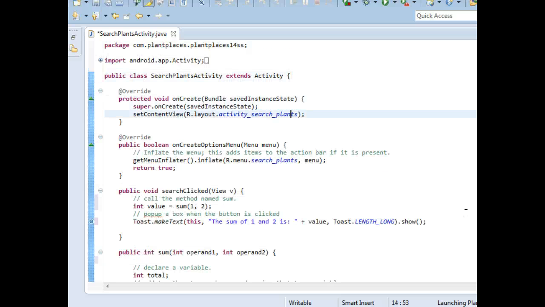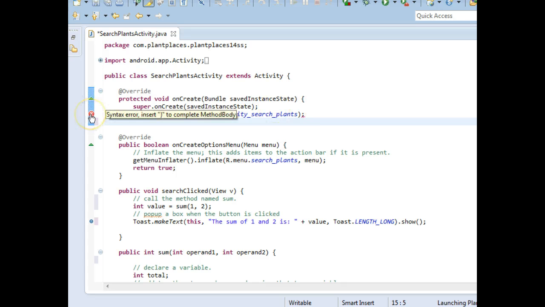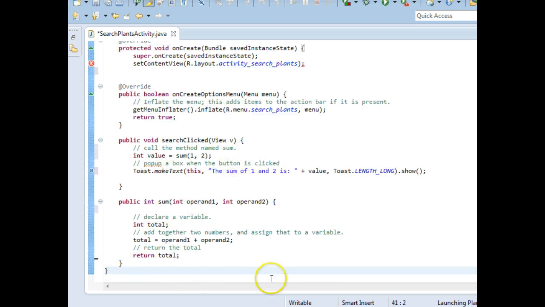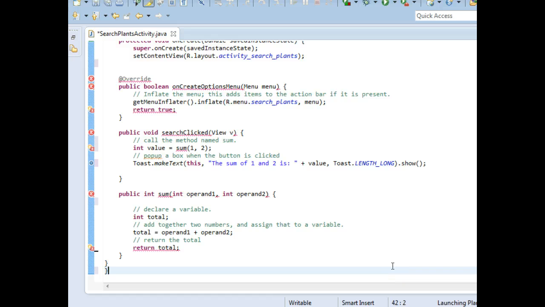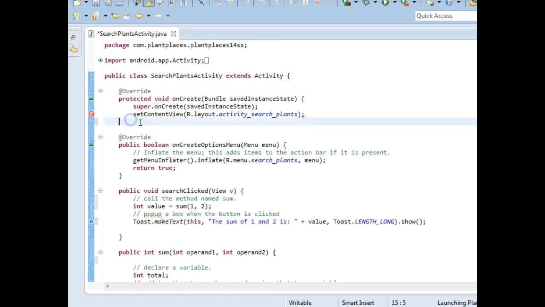What happens sometimes is people will accidentally delete a curly, and then you'll get a lot of red lines. And the red line doesn't necessarily say you're missing a curly. That's where it gets confusing. Okay, let's look at this red line. This one says syntax error, insert closed curly to complete method body. A lot of times what people will do, I'll say you're missing closed curlies, and what they'll do is just come and add a closed curly here. Then you're in big trouble. Now everything's confused. If your curlies are out of balance, figure out exactly where the curly needs to be. Don't put it in somewhere arbitrary because you might be making more trouble.